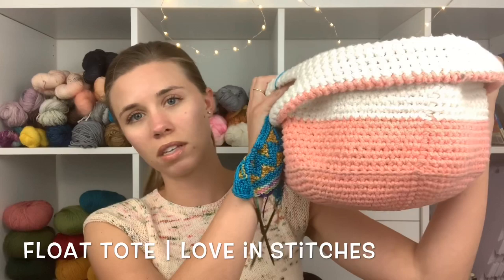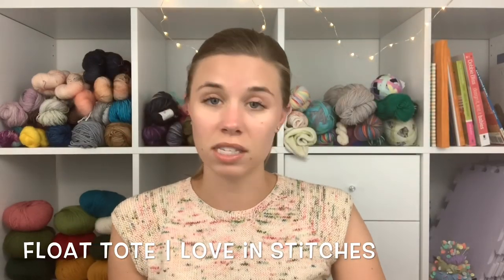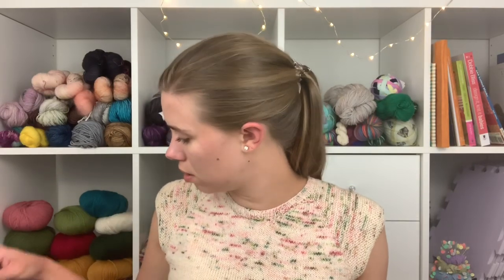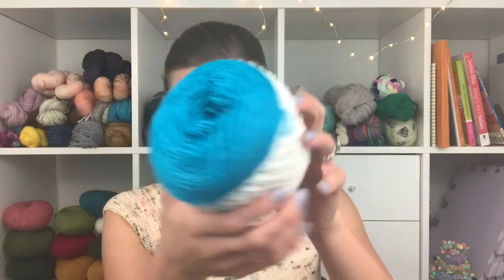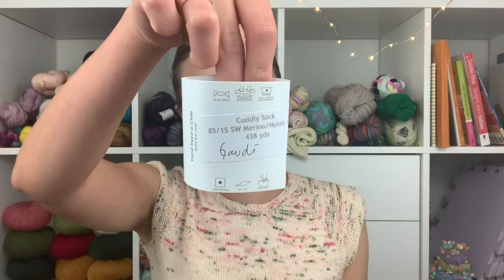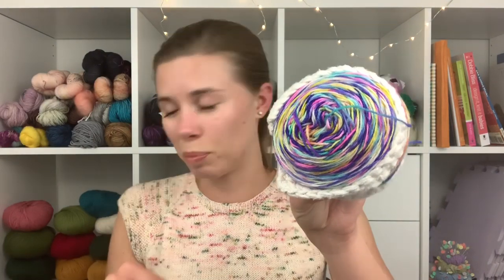I'm working on my design out of my Float Tote because I've got three colors — this is the original Float Tote pattern, the three-skein size, which you can find in my Ravelry store and also in my Etsy shop. The three colors are: the first one is Gold Digger, and it is so nice. The second one I think might be Caribbean, because this color is so blue. And then the third color is the wow-factor color — I think you say it Gaudy — and that is this super fun color here.